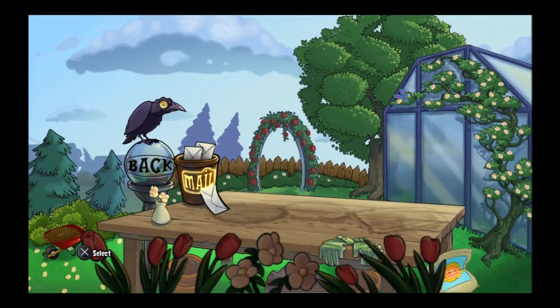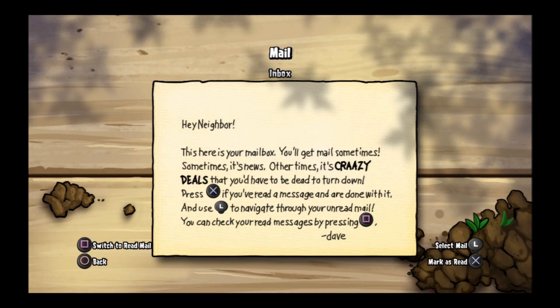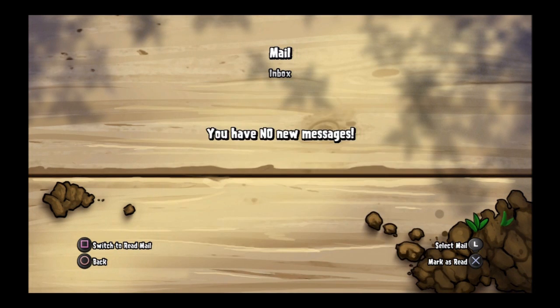So the extras. Let's go and check our mail. Okay, hey neighbor, this here is your mailbox. You'll get mail sometimes. Sometimes it's news, other times it's crazy deals that you'd have to be dead to turn down. Press X if you read a message and are done with it, and use L to navigate through your unread mail. You can check your read messages by pressing square. Dave. Okay.